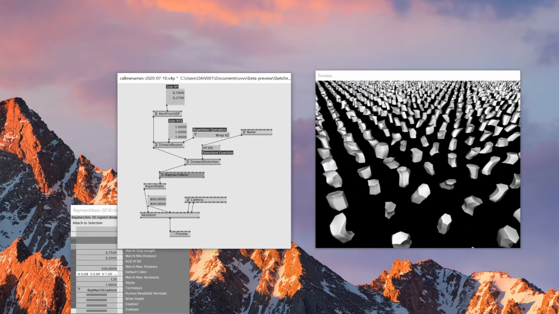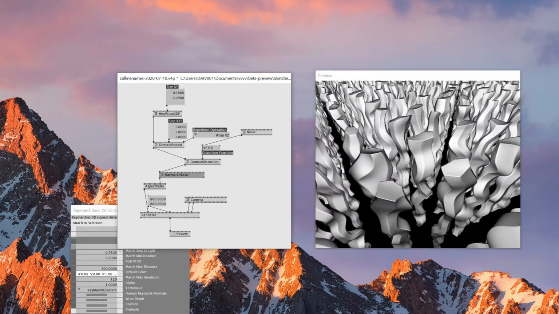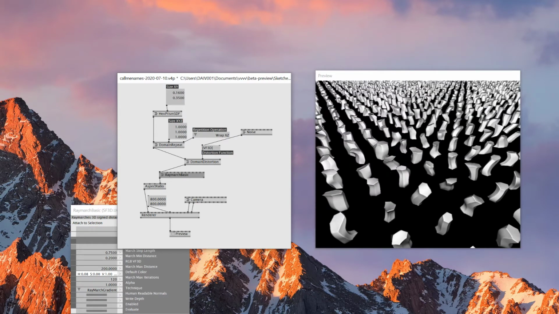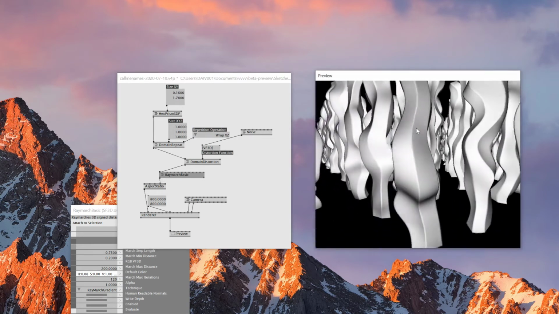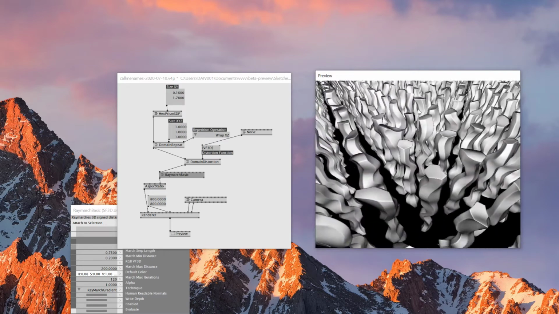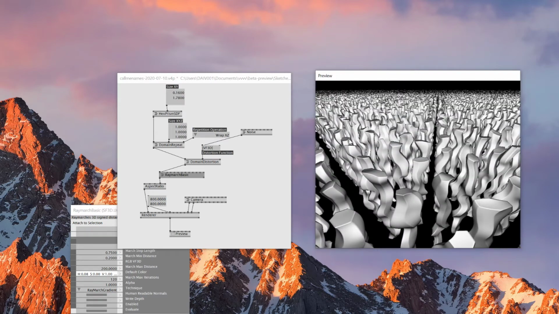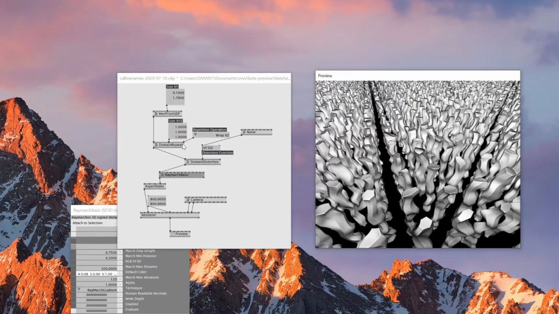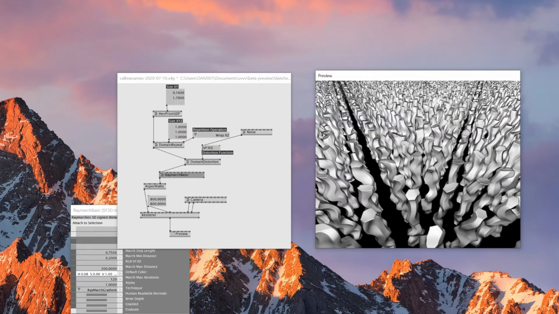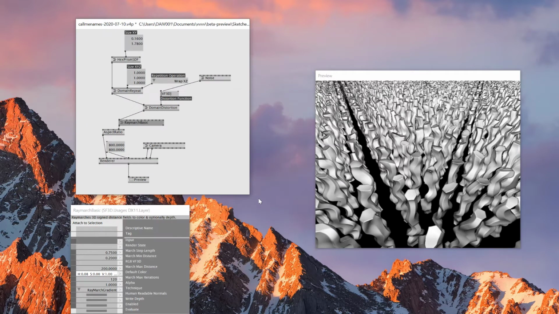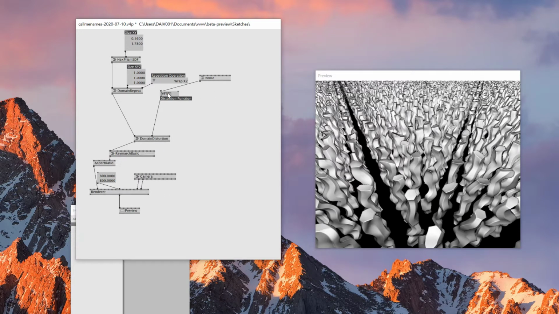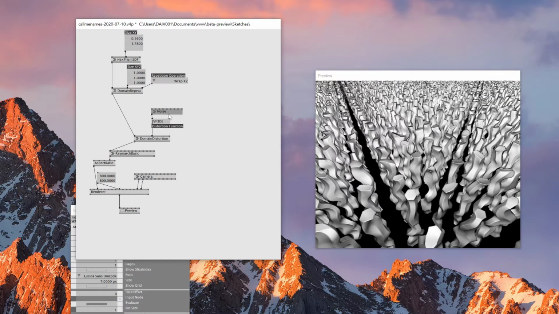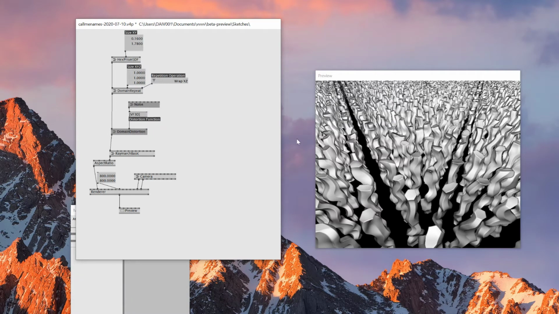So as you see, it's getting affected by the noise from the vector field. As high as it goes, it doesn't have the same kind of noise, but it keeps changing, which looks pretty cool. So yeah, I think this is what I want to share for today, the first step. This domain distortion and domain repeat are really powerful if you want to have an entire field generated by a certain pattern.